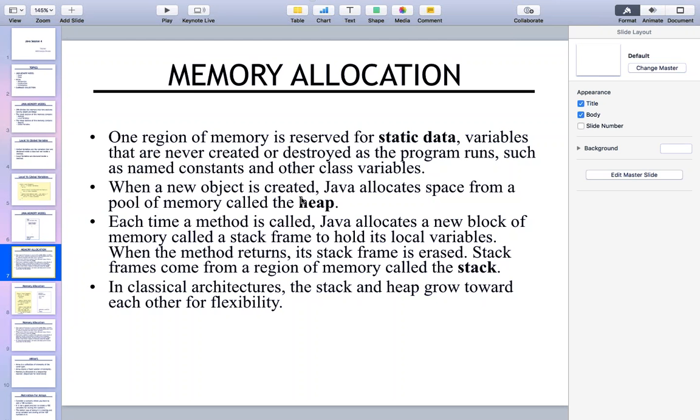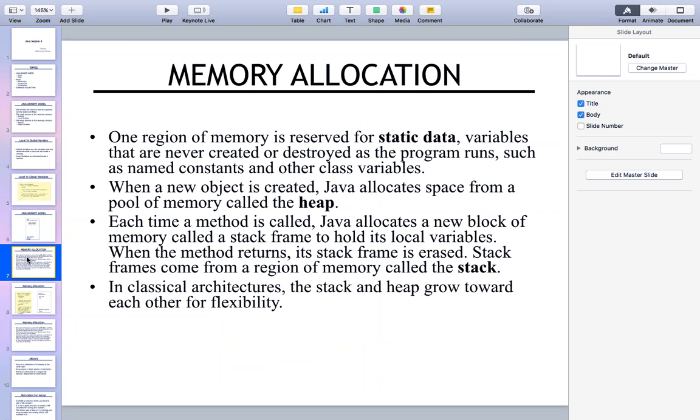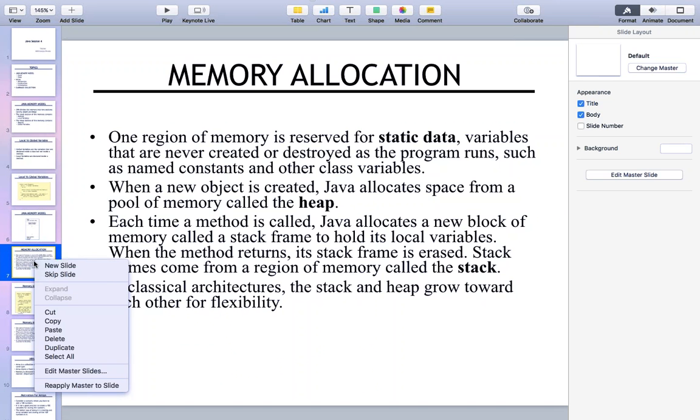When a new object is created, Java allocates space from a pool of memory called heap, for global variables and objects. Each time a method is called, Java allocates a new block of memory called a stack frame to hold its local variables. So now what happens? Let's see an example for this.